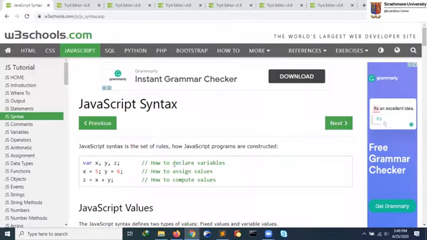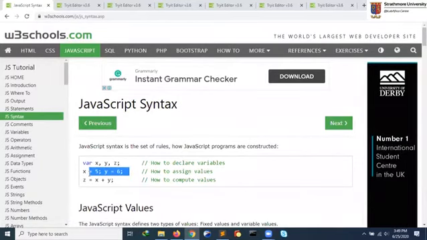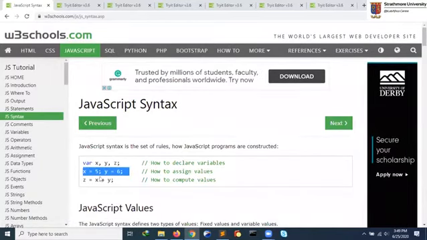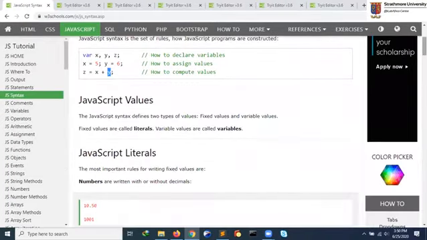Here you are declaring some variables, then you're doing some assignment on those variables, and then some computations on the variables. JavaScript values are defined by either what we call fixed values or variable values. Fixed values are called literals, whereas the other values we are going to call variables.